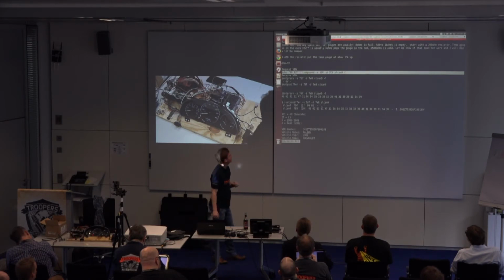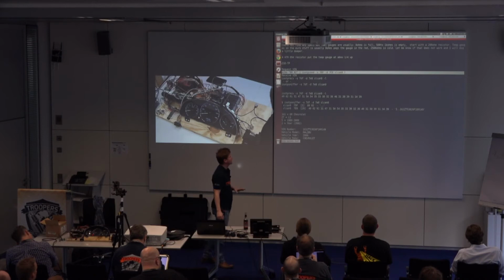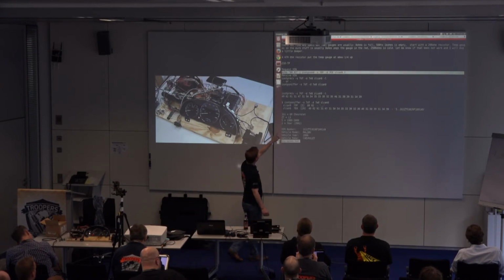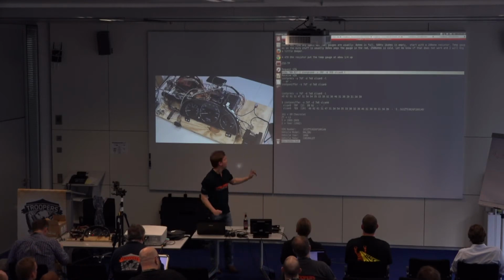ISO-TP kind of uses source and destination, if you want to think of it that way. It's still just bundled into the CAN packet. So that's what those two things are there. The 09 and 02, 9 is the mode, and 2 is the request for the VIN.